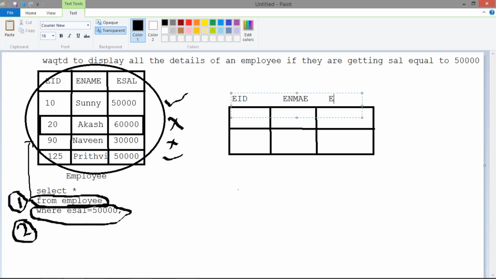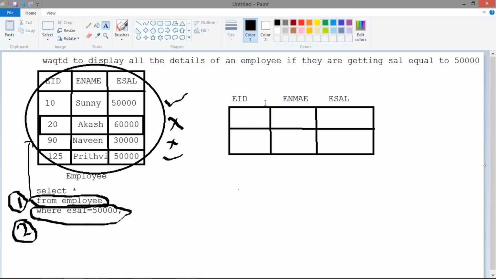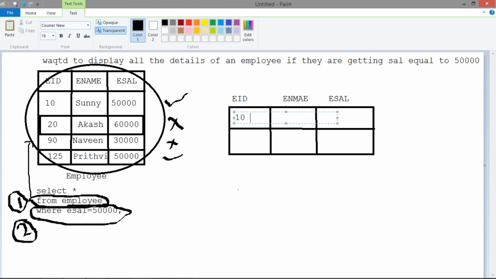So in this table, only two records will be present now. So 10, name will be Sunny, and then salary will be 50,000.